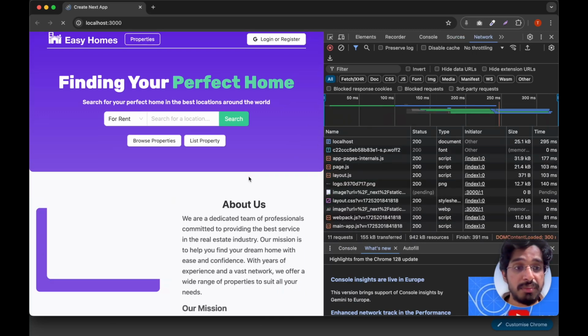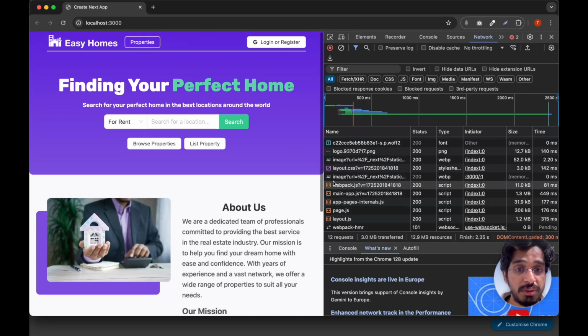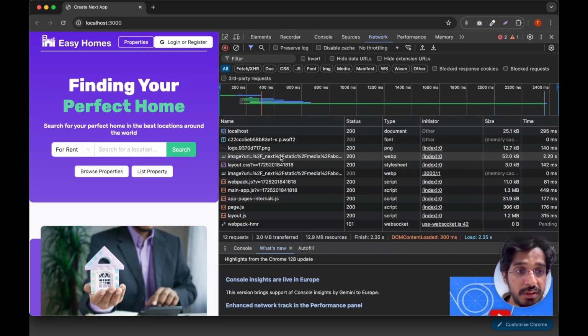So now if I just reload, you see that the size also increases. If I expand this, you see that now it became 52 KB. So this actually varies based on your screen size, and based on the pixel density of the device you are viewing this website on. So this is one of the best features that Next.js offers us, and this is how exactly it optimizes our images.